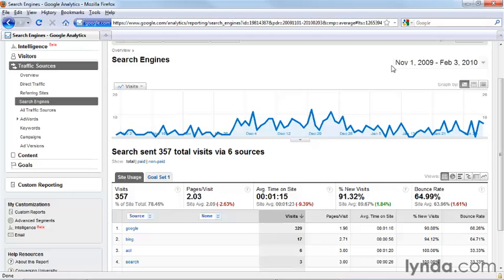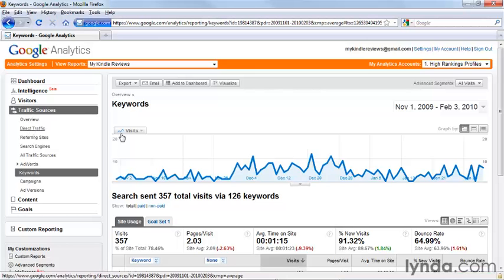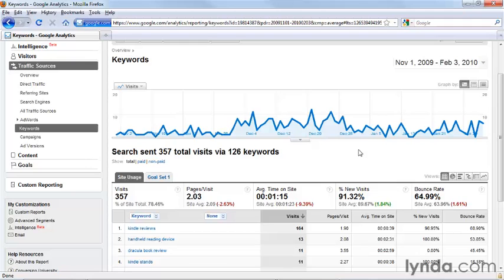Now let's look at the keywords that are driving traffic to this site. Here's where you want to see if the keyword phrases for which you optimized are showing up. If you're a company that is somewhat branded, don't be surprised to see a lot of branded keywords here, as in variations of your company's name. Those are good and fine, but if you've done SEO, you want to also be seeing your keywords showing up here.